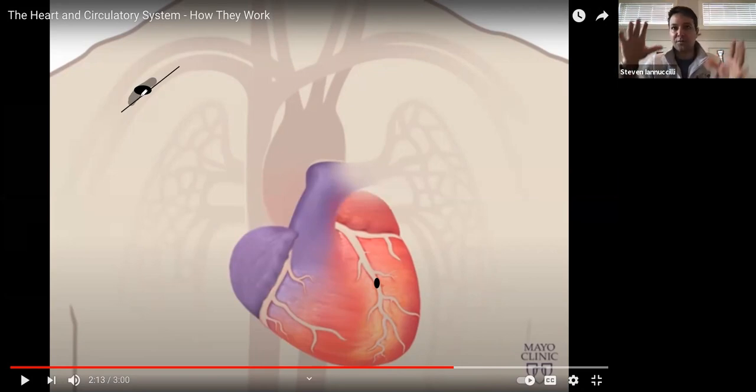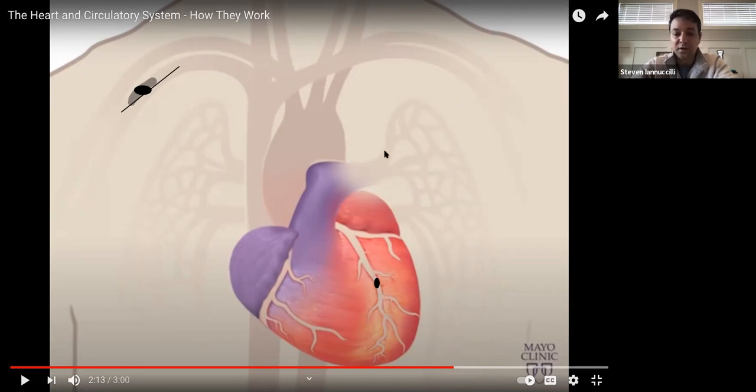It's kind of like a pipe, right? If you have a pipe and it's clogged, you want to get rid of the clog. What we do with a clogged pipe is remove the clog. You can't do that in an artery because you can break the artery. So they put a balloon in there and pump it up and move the plaque around so that it's opened instead of closed. They just open it up. They can't do that here because these coronary arteries are way too small and they'll just break them.